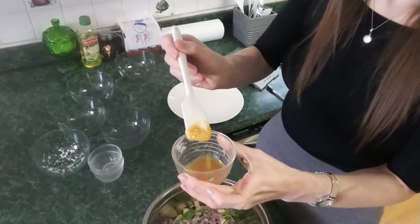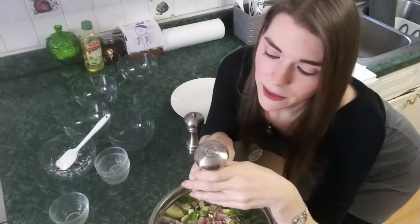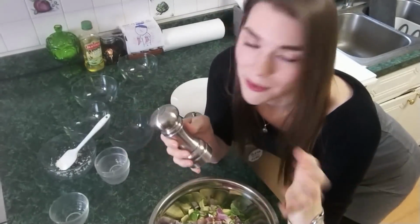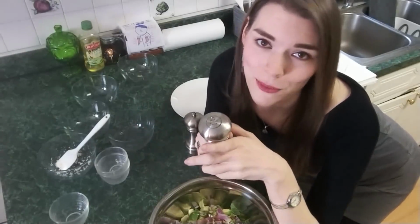Ooh, yummy. Gelatinous. Smells good though. And just to be thorough, because I read that salt actually brings out the flavor of food because it interacts with enzymes or something. I don't know. I didn't take a lot of science in college, okay? I was a humanities student.